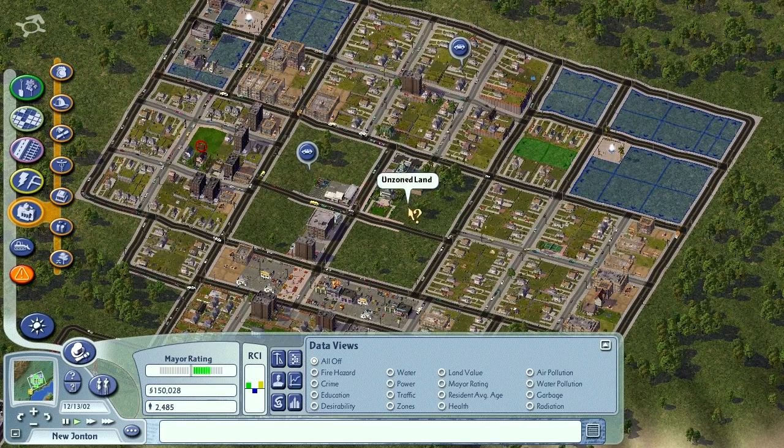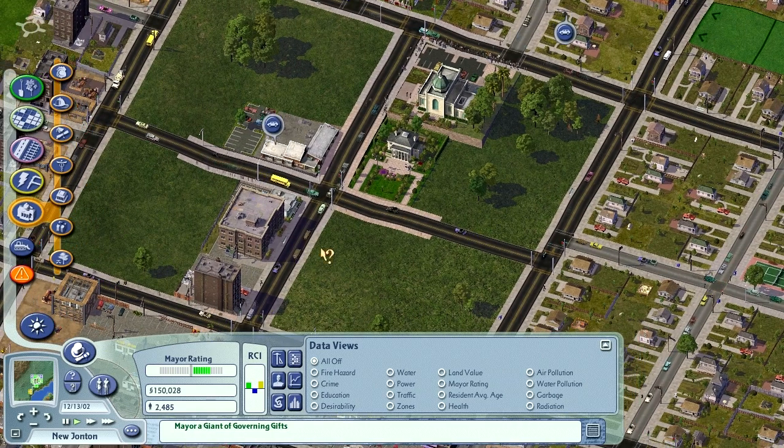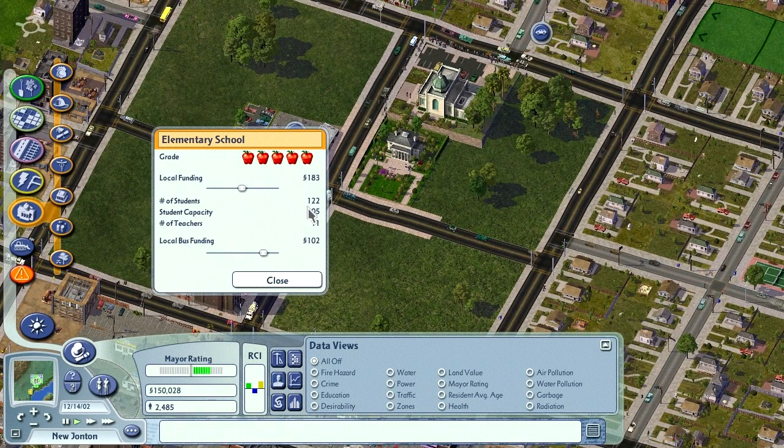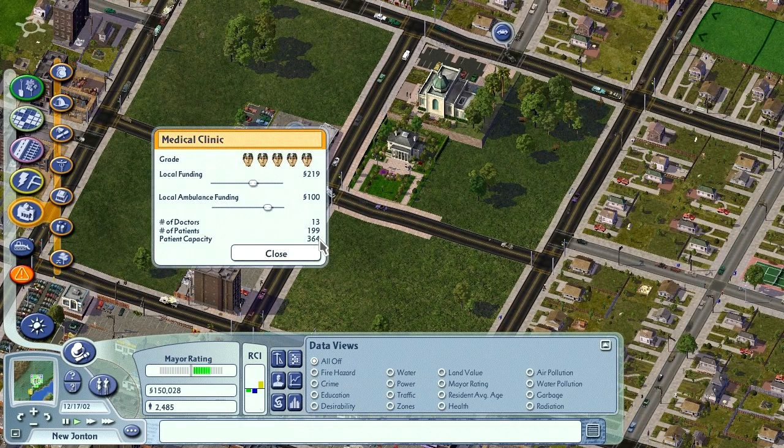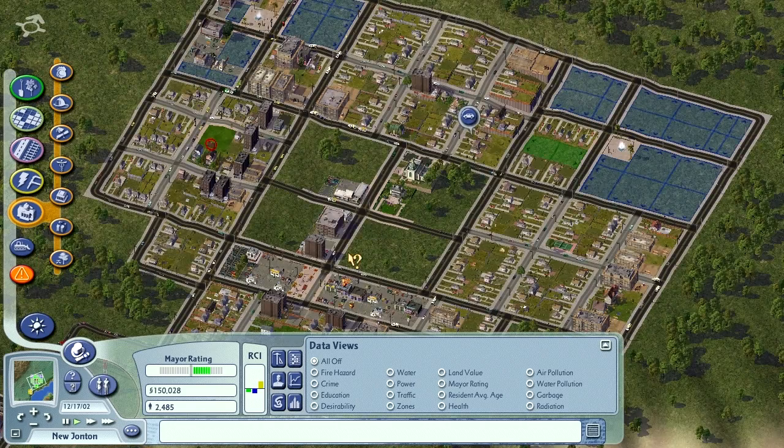Right, let's increase the desirability of this central area a little bit more, though. First, let's just check how my school's doing. Capacity 305, only 122 teachers, that's fine. This medical clinic, how's it doing? Patient capacity, yep, it's doing fine as well.